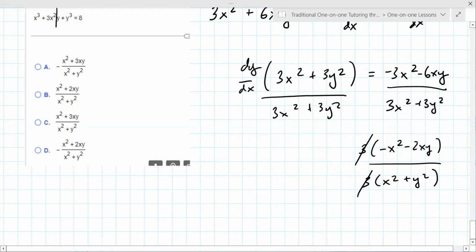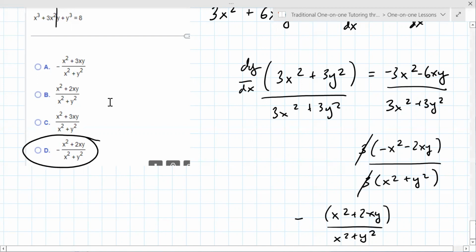So it's like, well, which one's my answer? Well, I actually factor out a negative out of the numerator. So it becomes minus the quantity x squared plus 2xy over x squared plus y squared. So this is a great example of a problem where a lot of students say, oh, give me multiple choice, but the answers are kind of deceptive. What is the right one? Because you have the answer here, you even have it here, but it's packaged a little differently when it comes time to actually submitting it here.